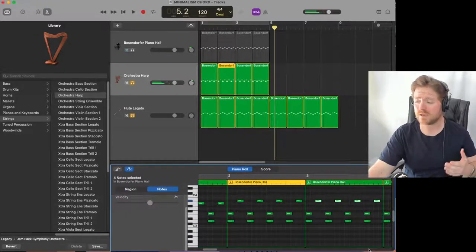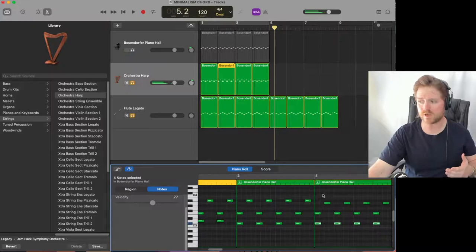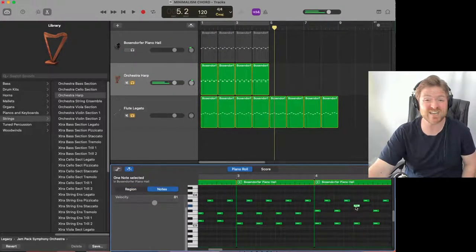Actually, music can be about the journey. And minimalism is as much about the journey as anything else. It doesn't matter where you're going. It doesn't matter how fast you're getting there. We're all together on this journey, and we're going to move together towards a destination ultimately.